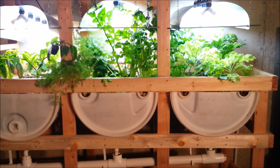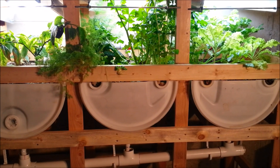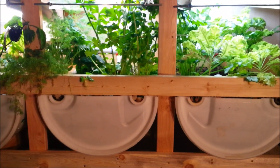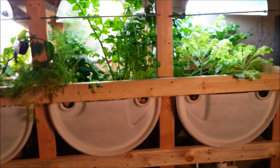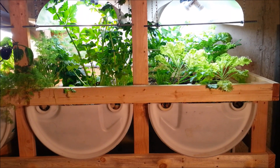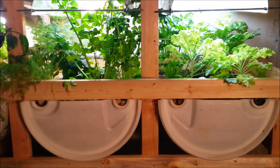Down here in the aquaponics garden, I thought I'd run through why I chose these barrels and how I have them set up. One thing I forgot to mention — the elephant in the room — is IBC totes. A lot of people are using IBC totes, and they're an excellent resource for aquaponics grow beds and fish tanks. However, they are quite a bit more expensive and harder to find. If you're doing an indoor setup you're probably not going to use an IBC tote, but for an outdoor system, especially a larger one where you want to grow more or larger fish, IBC totes are awesome.